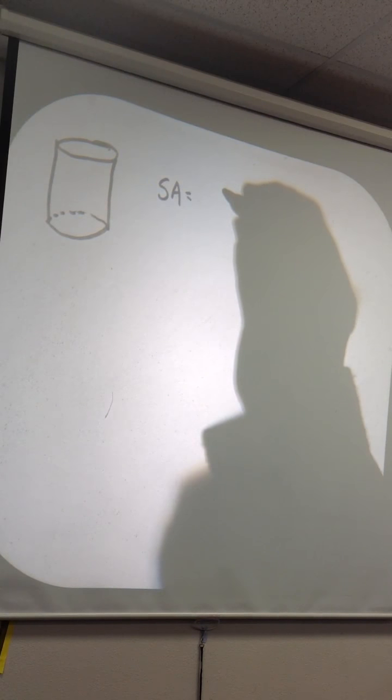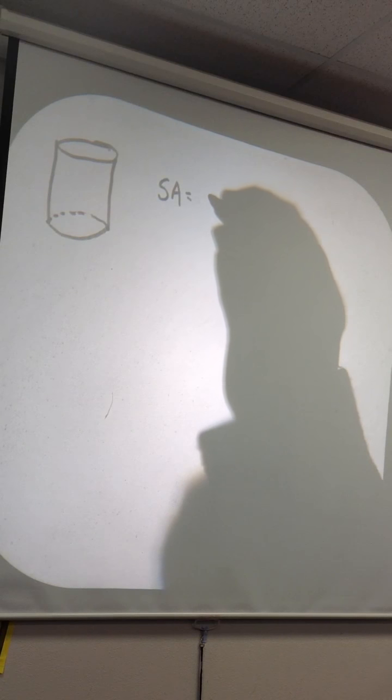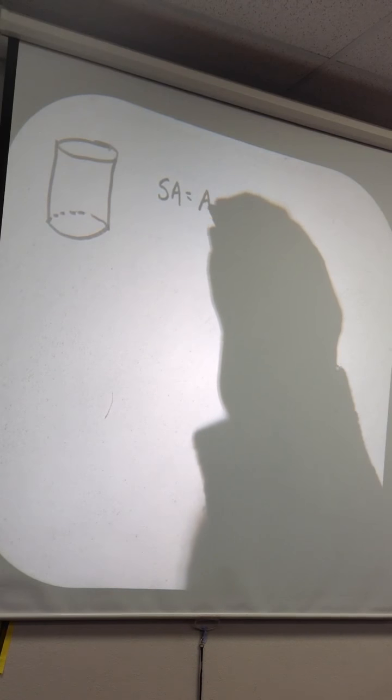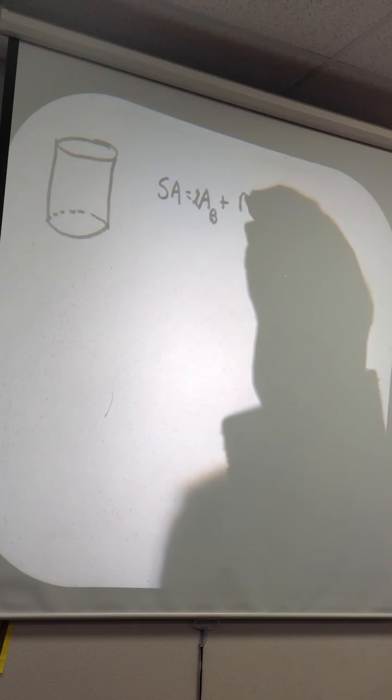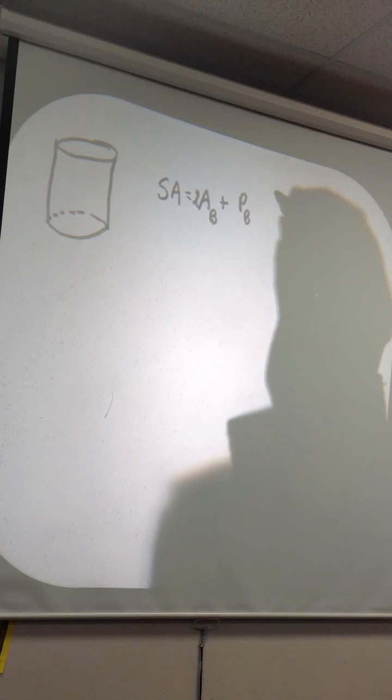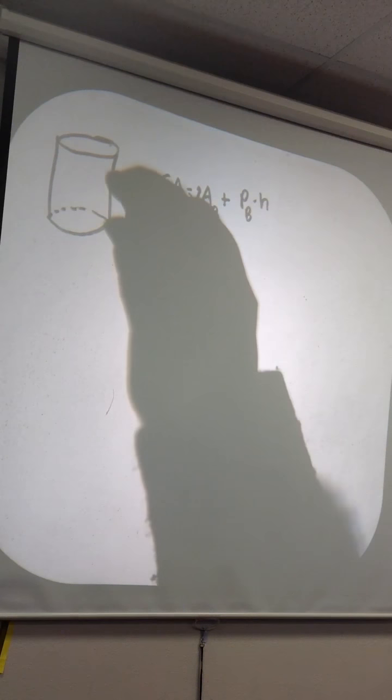But if you had a rectangle, you would know how high it was, but how long would it be? What do you think? That would be the circumference of the circle. That's right. So if we are going to find the surface area of this can, we're going to have to find the area of the top and the bottom, which means we've got two circles we have to find the area for. So that's going to be the two areas of the base plus the perimeter of the base, which is going to be a circle, or the circumference, times the height of the can.